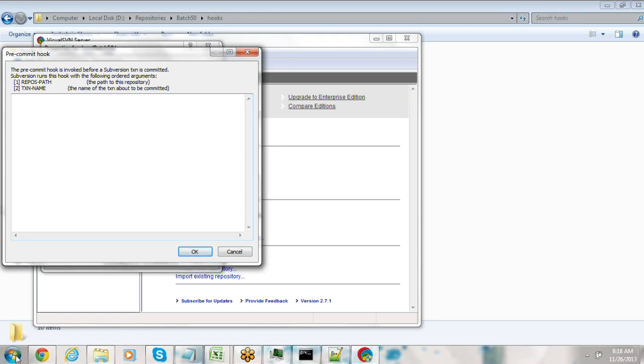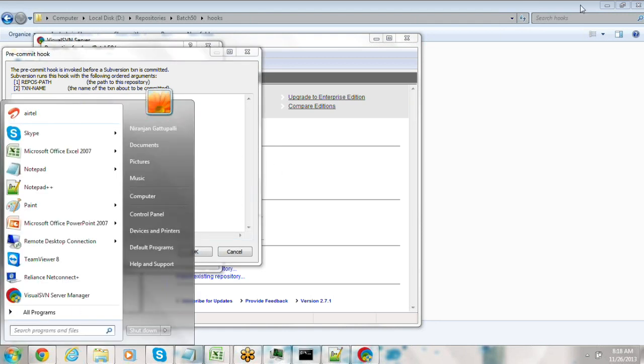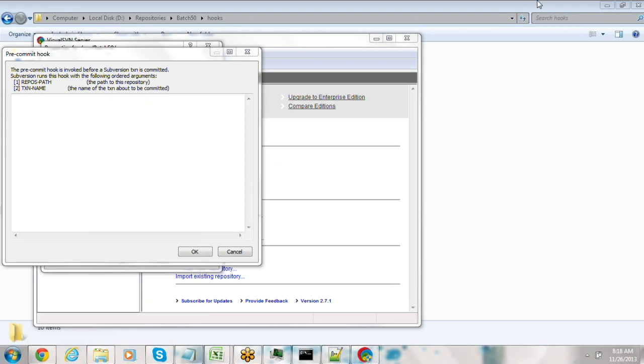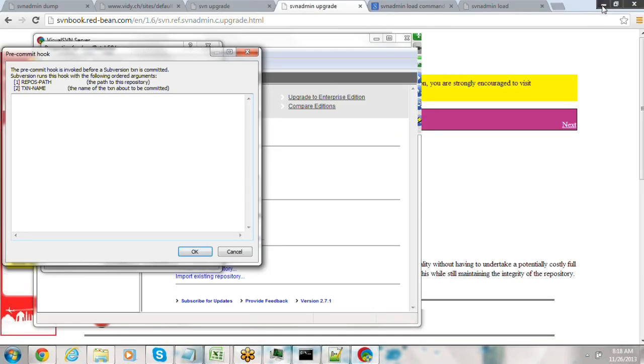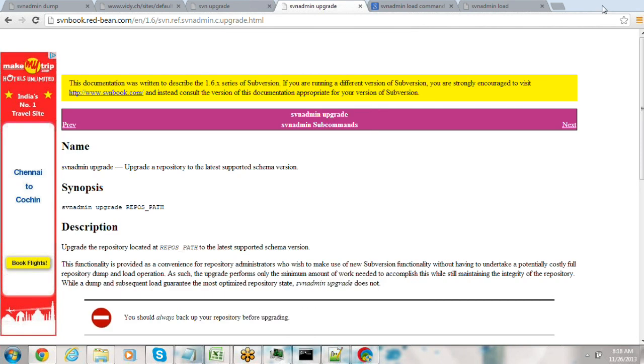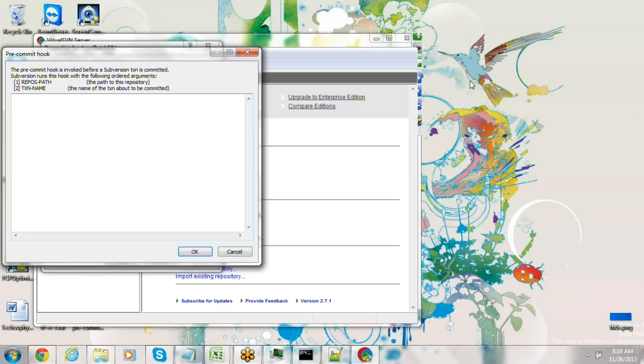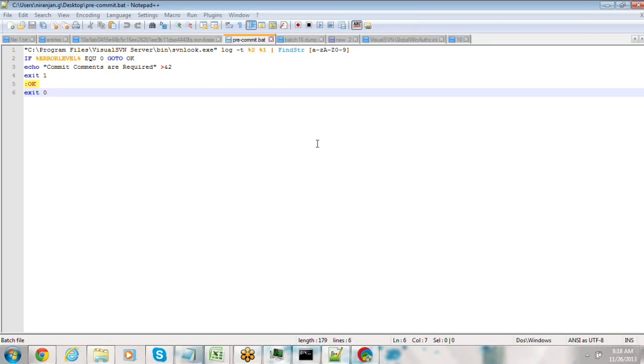I wrote a hook yesterday on my desktop. Let me show what that hook does. It's a small hook. It uses one more command, one last command of SVN, and this is the right time to talk about it.